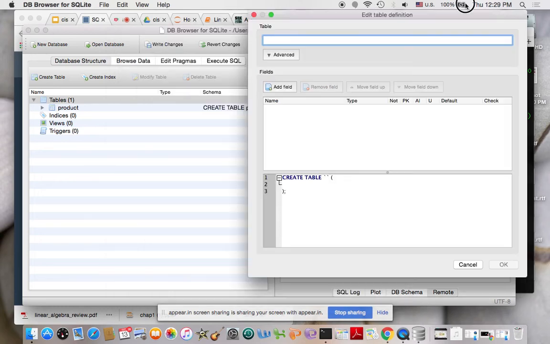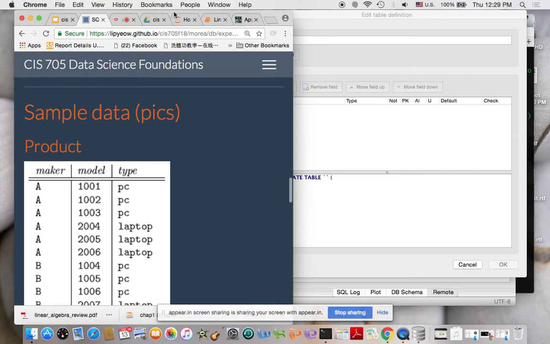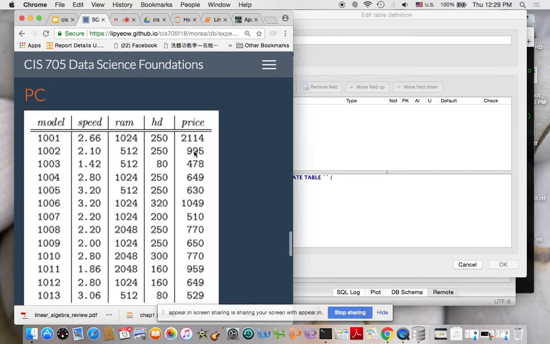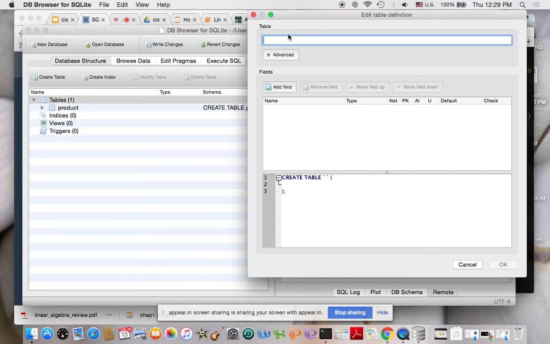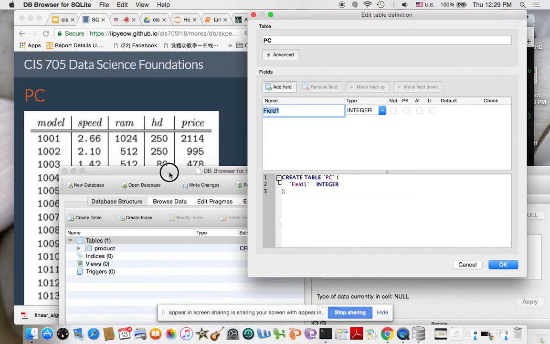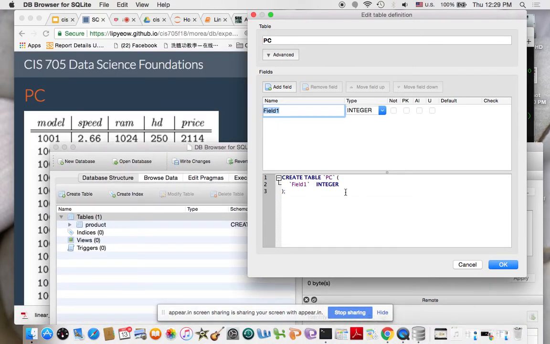So either one would work. If I create the PC table here, it makes the code for you. Isn't that nice?